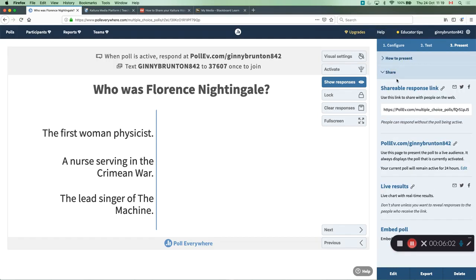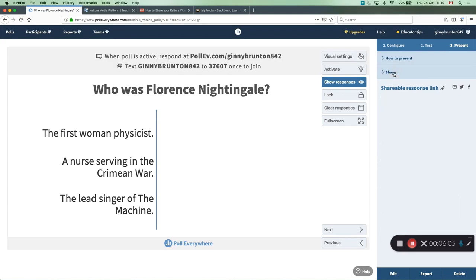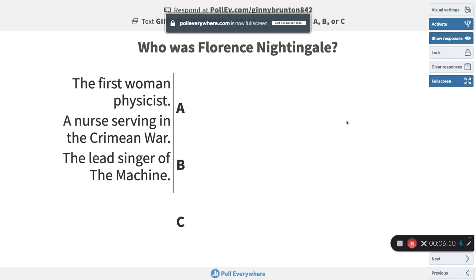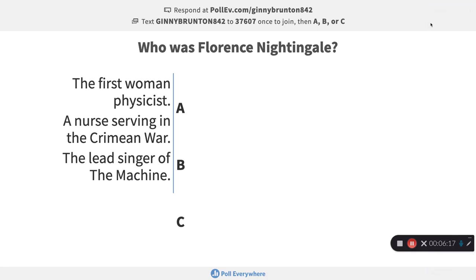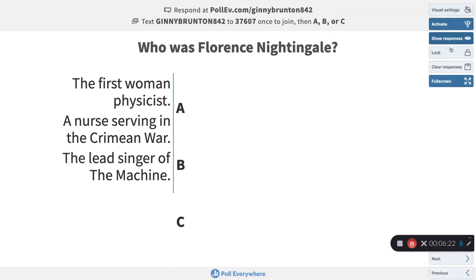So when you're ready, you can make this full screen on your screen projector in your lecture hall, and then you can hover your mouse over the right hand side and you'll get this menu bar up in the top right hand side, and so that will let you adjust the display if you want to add color or customize it in some way. This second button, Activate, is the important one. This is the one that makes the poll live so that they can actually put their responses in.